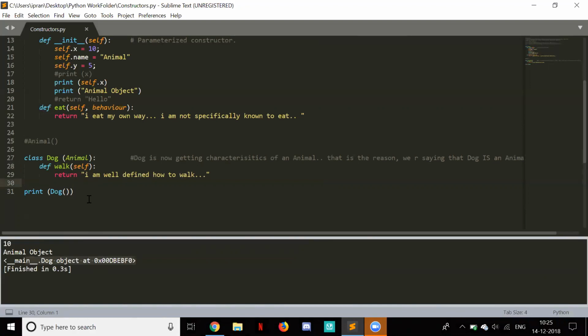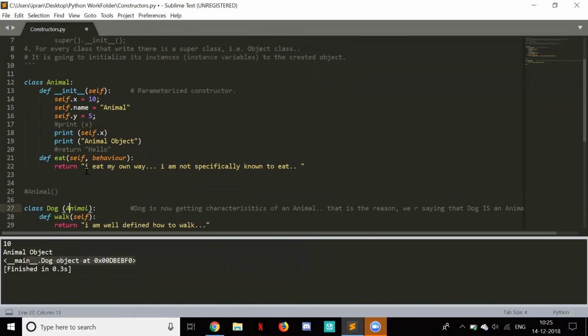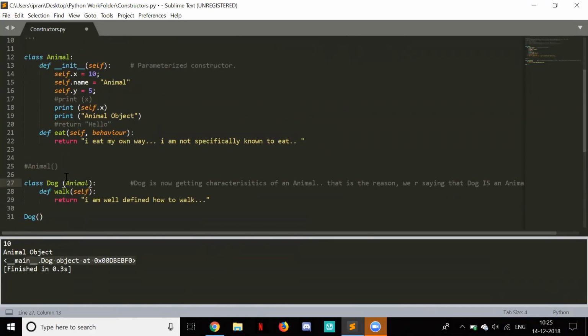But the point here is, you're going to call the constructor of the dog class by creating a dog object. It is implicitly calling the animal class constructor because you put the relation between them: dog is a child class, animal is a superclass. So it is going to call the animal class constructor. It is only calling the default constructor of this class, because we have only the default constructor here that is written by us. Then it is going to execute this. Then it is not calling the superclass object, because the animal class's superclass is the object class.